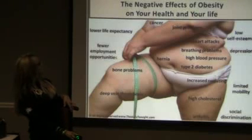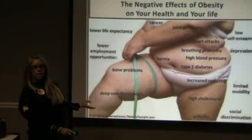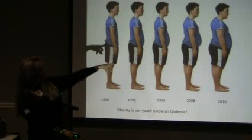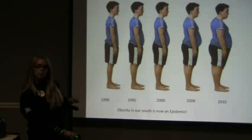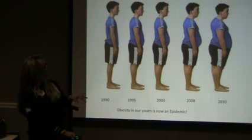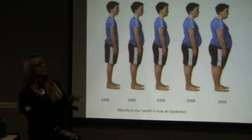Negative effects of obesity to your health and life. This is always shocking. Everyone's like, ooh, but they can identify. They've got some of these things going on with them. We talk about, again, our youth. We have a young man that started with us that looks like the young boy on the right. When he came into the boot camp, he's 14 years old, always wanted to play baseball, could never get in, was overweight, sluggish. When he came and talked, his head was always down. He would never look in our eyes. So far, he has been in, I want to say, 8 boot camps. He's lost, as of Friday, 70 pounds. And it's really exciting.